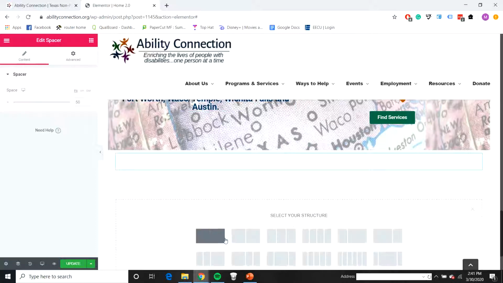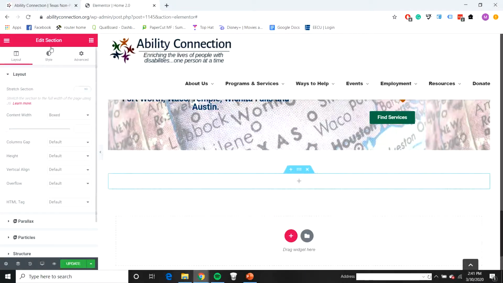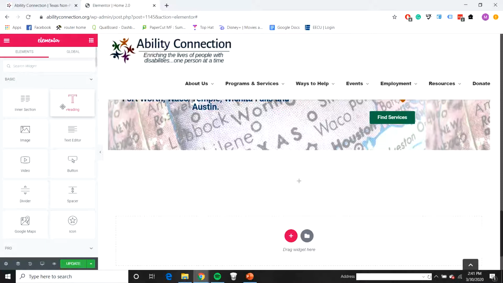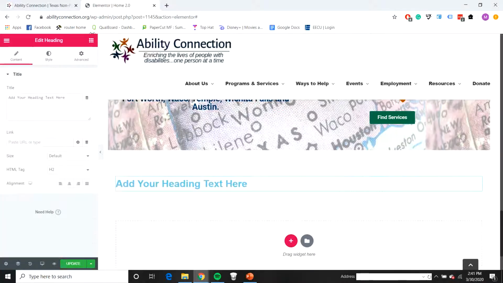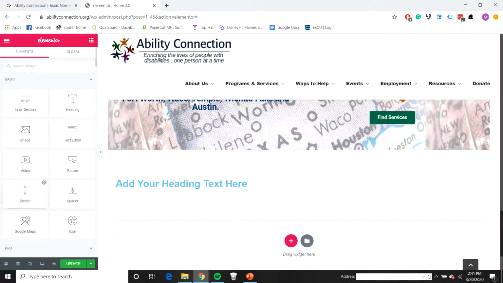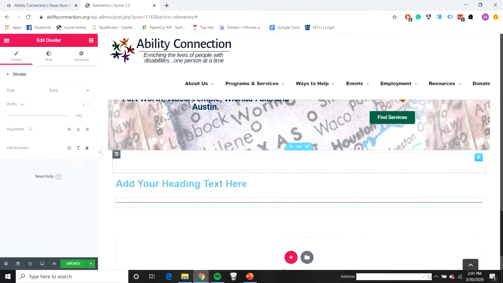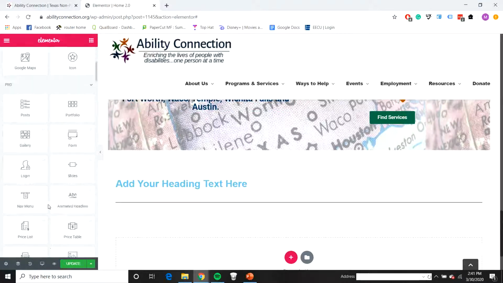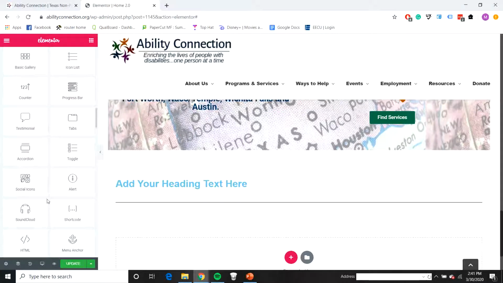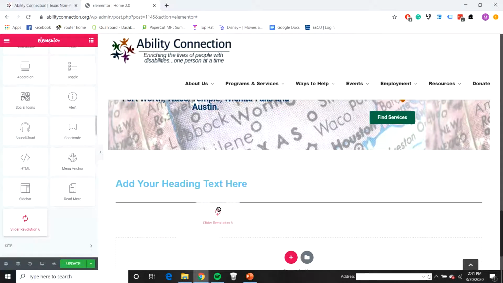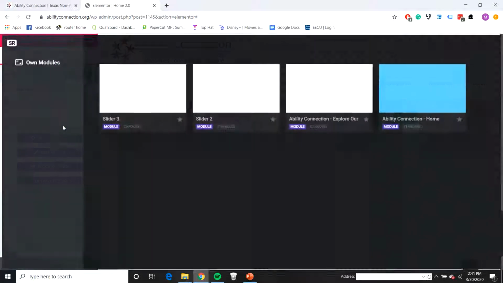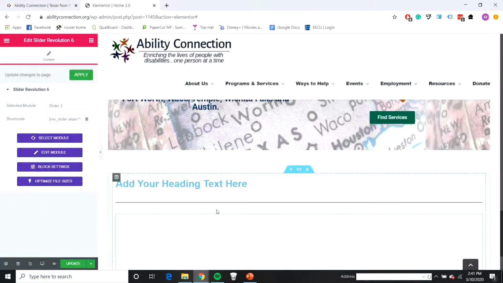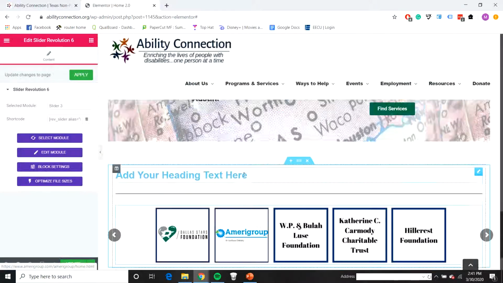And then we're going to add in our title, which is just going to be right here. So we're going to have our text heading. I kind of like what we're doing with our dividers, and I want to stay consistent, so we're going to add that in. And the way that I have this so that it's global is I have our partners tab in a slider. So that's just slider 3 right now is what it's currently labeled.